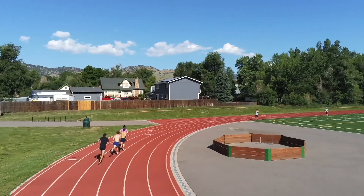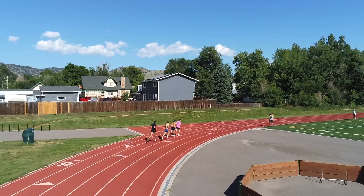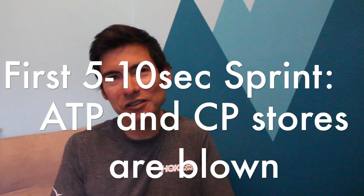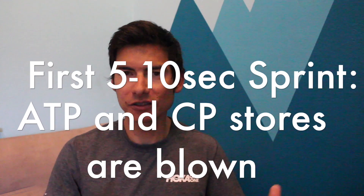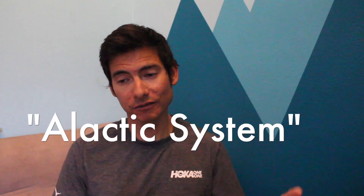Let's start off with this example. Think of yourself on a 400 meter track. You want to sprint all out — 100% all out sprint for maybe 50 meters. For most people it's probably going to take at least 4 seconds, maybe 5 to 8 seconds. You could do that sprint — one sprint, all out, 100% effort. The first thing that happens is the body has some energy all ready to go for that explosive sprint. Residual ATP is the first thing that goes, and then creatine phosphate stores — CP stores — start kicking in. But you're not breathing very hard. It's the alactic system, technically, is what they call it.